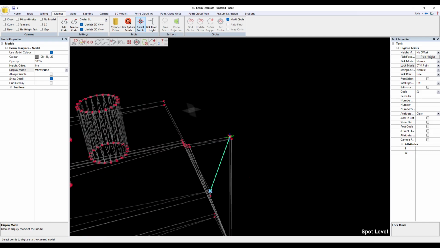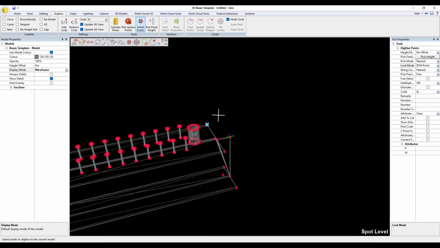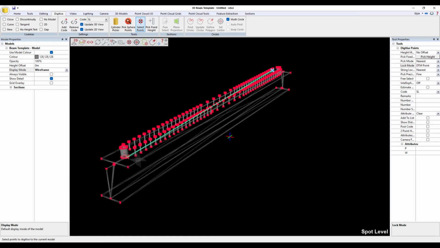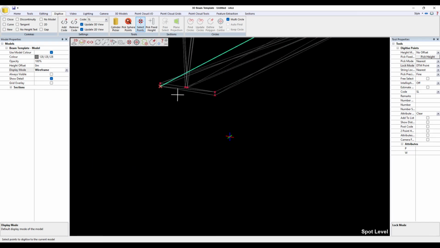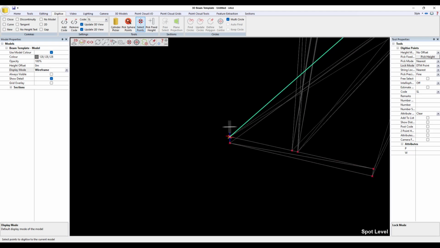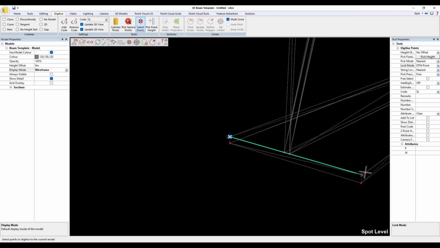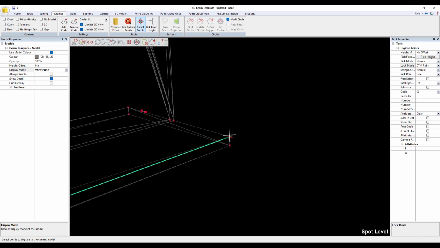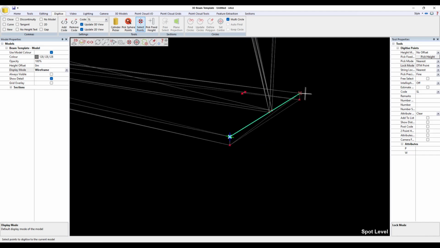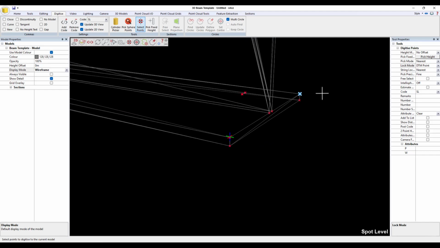click that corner, that corner. Alright, so that's one part of the top of the beam. Now to control the rotation, I will also do the same down below. So we'll click on that point there, and that point there, and that point there, and then right click.